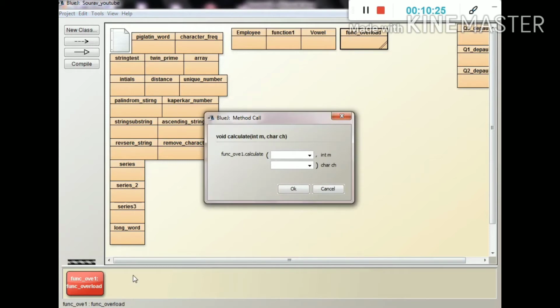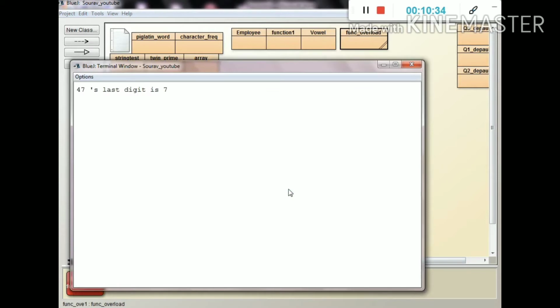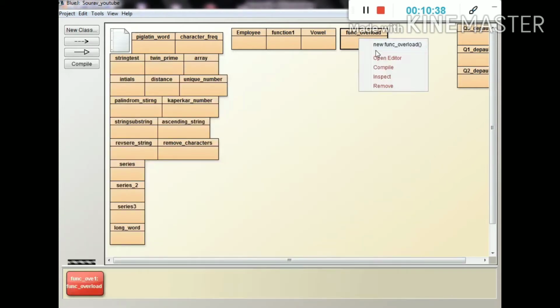Int number, that is 47, and the character is D. 47's last digit is 7. Okay, working.